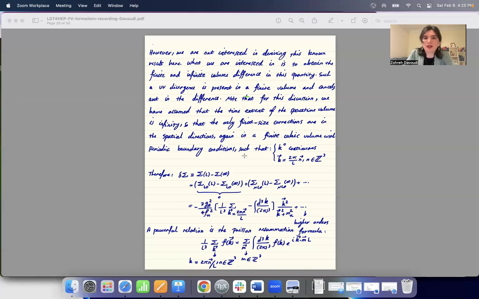Usually we take the time to infinity first in our Euclidean calculations, and we derive quantities associated with a spatial volume, but there is no notion of finite time. That's sort of the reason that we make that assumption in most of these calculations. In any case, if the spatial extent of this cubic volume is fixed to be L, then again, I have periodic boundary conditions. The momenta are going to be discretized as 2 pi over L times some integer momentum vector belonging to Z cubed.